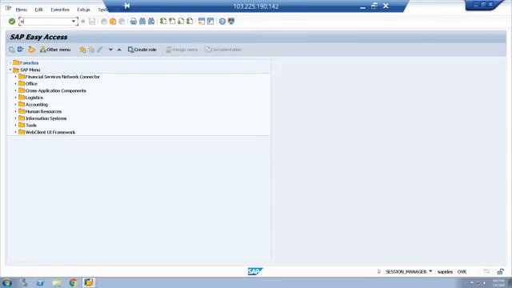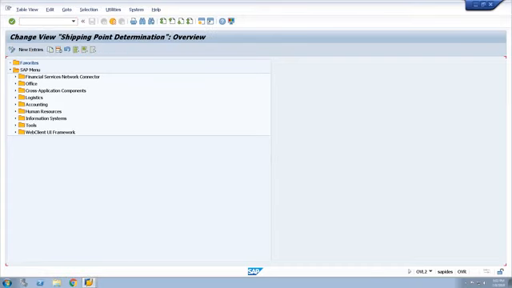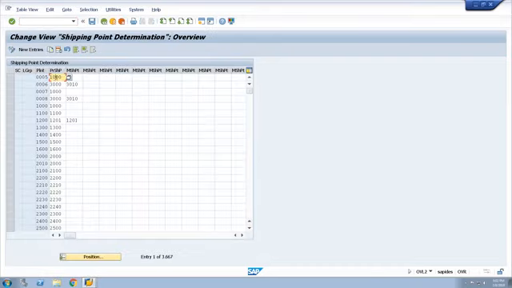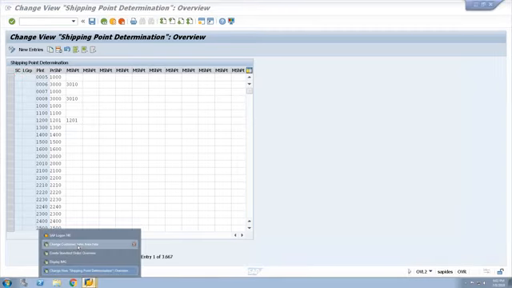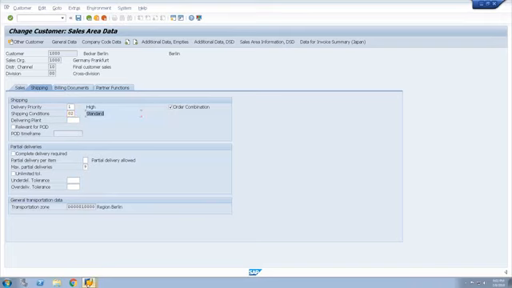The transaction code is OVL2. So you're telling this shipping point should come into the sales document, but when? If your shipping condition, loading group, and plant match. From where is the system taking this shipping condition? The system is taking the shipping condition from here, the customer master.